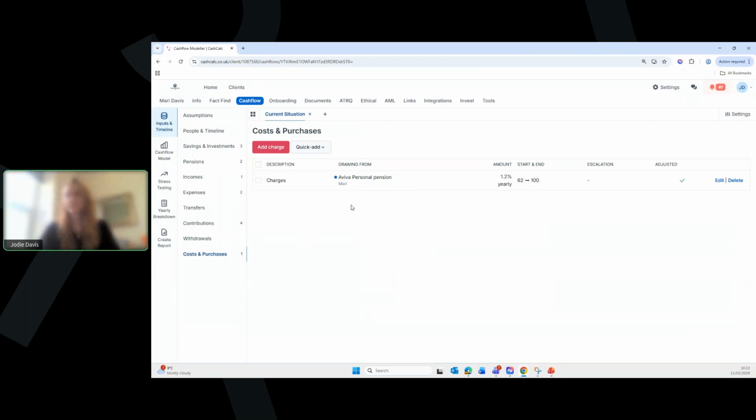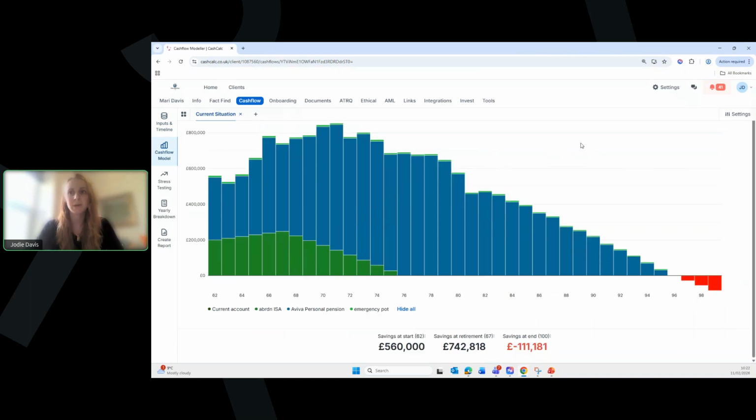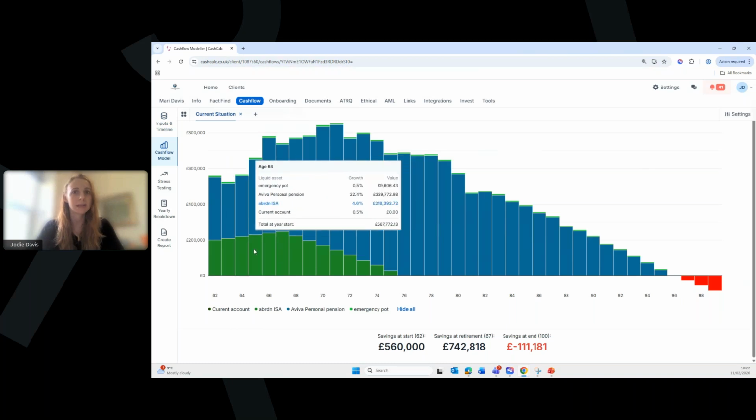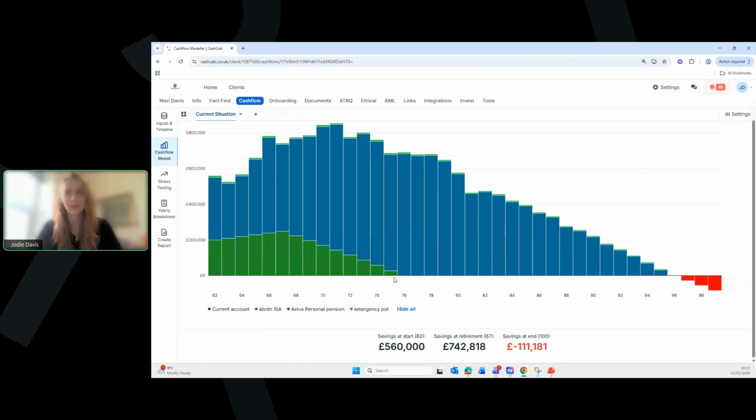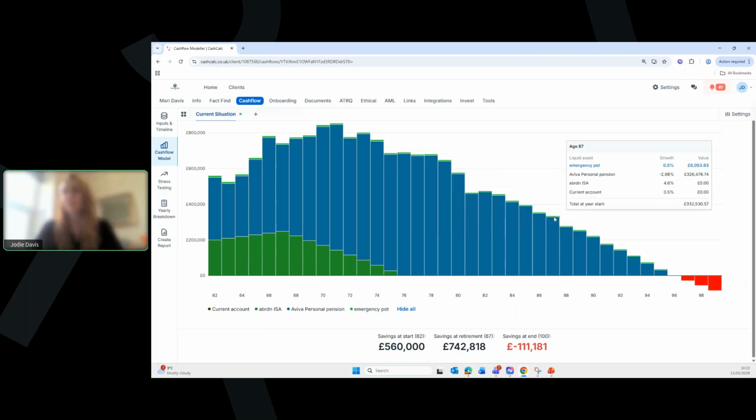So those are my inputs. I'm happy with that initially. We're going to go and have a look at the outputs now and then make some tweaks based on that. So over to cash flow model. We've got 3 graphs. The first one being the client's savings over time. So each different colour here represents a different one of her savings pots. We have her ISA, which is steadily growing while she's working and then first used to cover any shortfall. Then we have that pension above it and the emergency cash, which is getting smaller before it's being spent, i.e. it's being eroded by inflation with that 0.5% return applied to it.